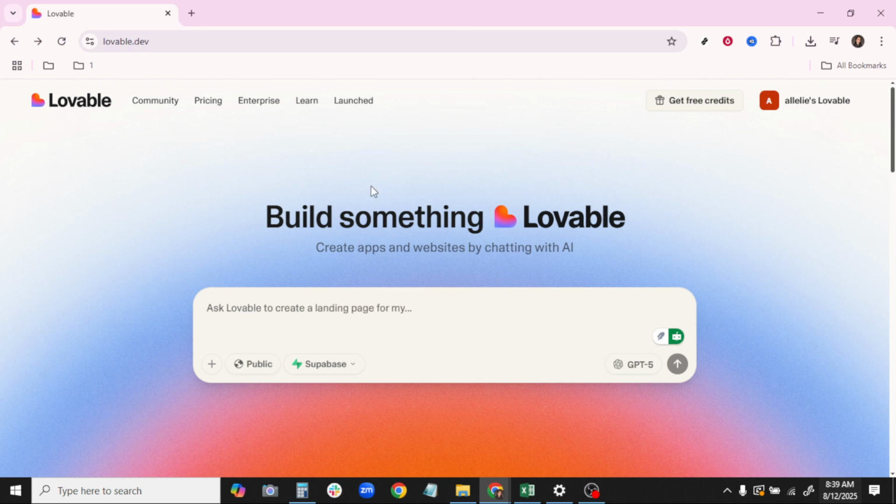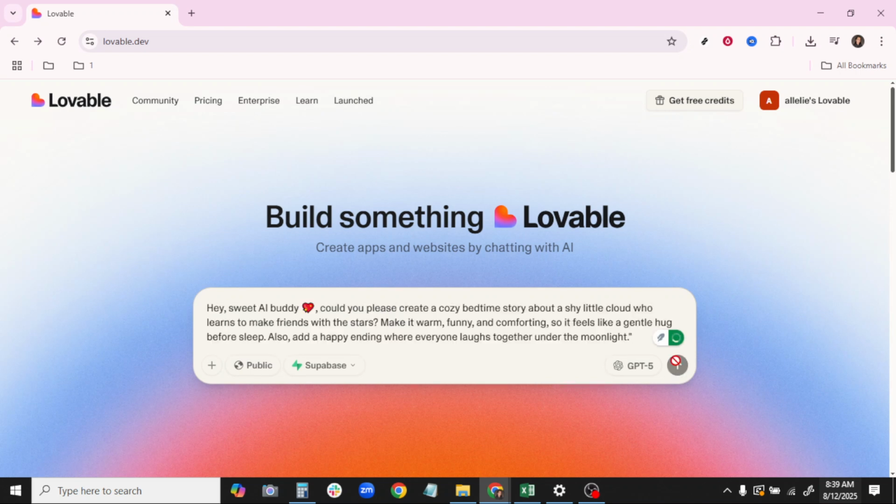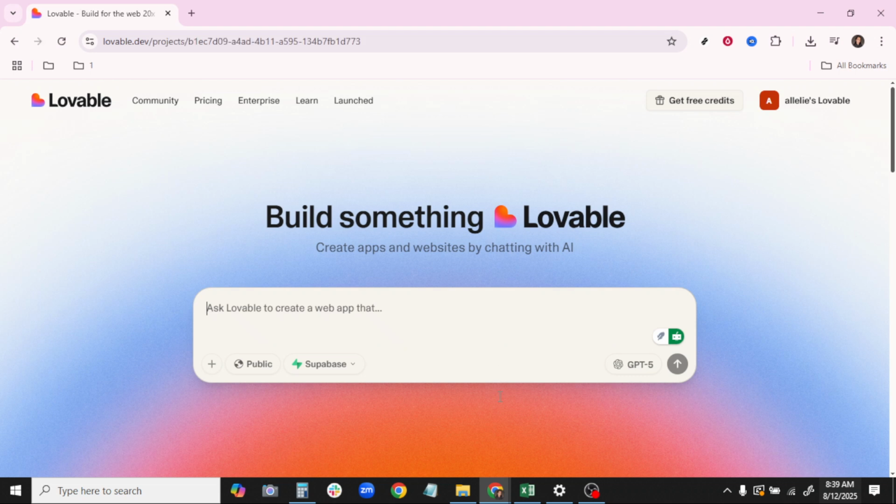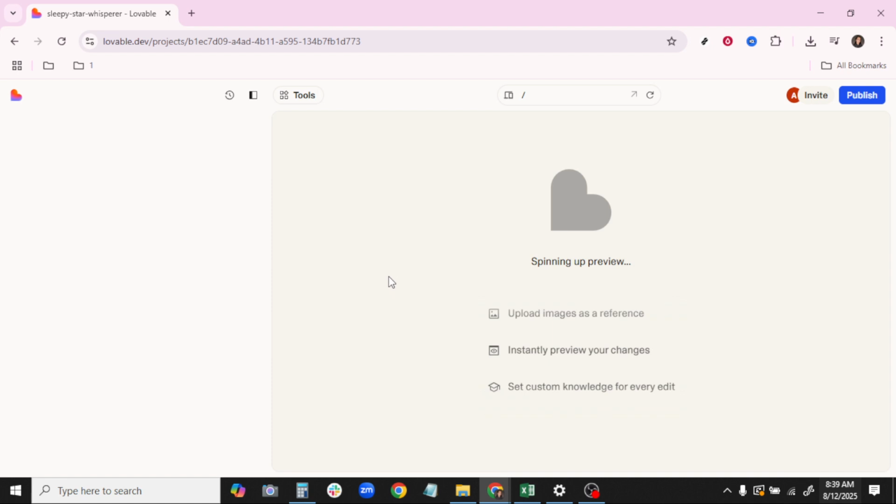Now that you're all set up, the next step is to start with clear instructions. When you interact with Lovable AI, clarity is key. The input you provide guides the AI to deliver the best possible outcome. So take a few moments to think about what you want to achieve and be specific in your instructions. For example, if you're creating content, specify the tone, the audience, and any key points you want to include. Providing specific guidance will help Lovable AI tailor its responses to your needs.